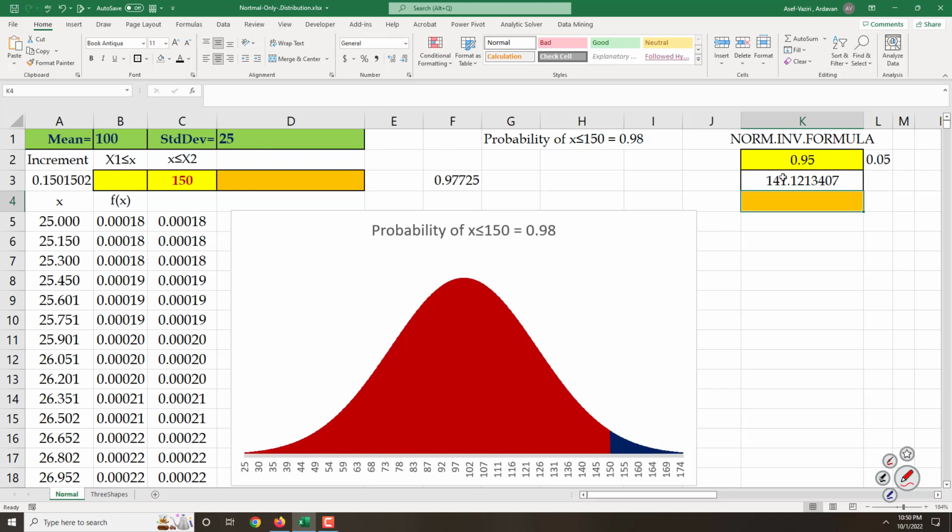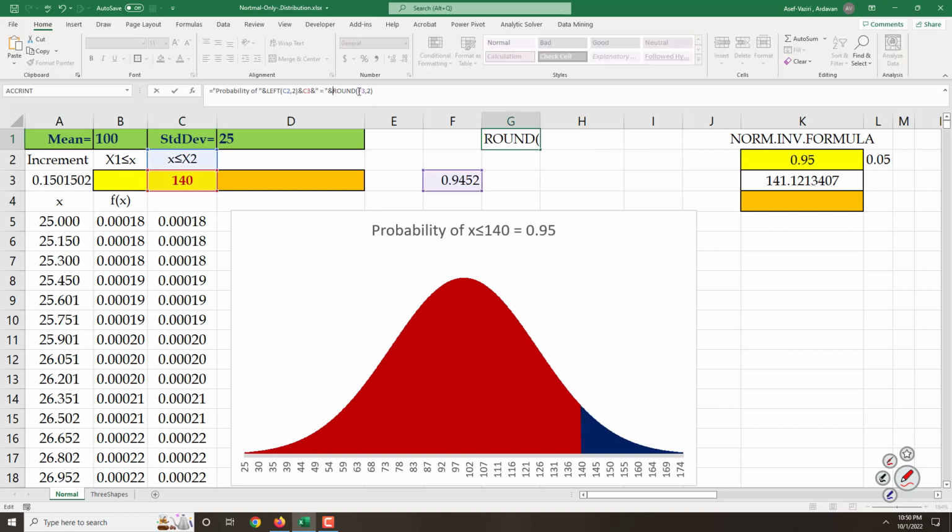Now suppose I don't like 141.12, and suppose ordering 0.12 is not possible at all. I want to order either 140 or 145. If I order 140, then my service level is 95%.